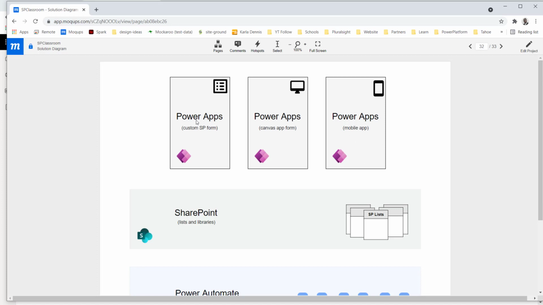Now, the key thing is I have all three of these Power Apps, but they all feed from the same SharePoint data source, right? And that's the beauty of the Power Platform in general, because you have this decoupling of your form from the data source, and this could be SharePoint, Dataverse, Azure SQL, or whatever the case may be. One, you can have many front doors into the same data source, or you can have different experiences that add to this data source. It's just a beautiful, beautiful scenario to have.